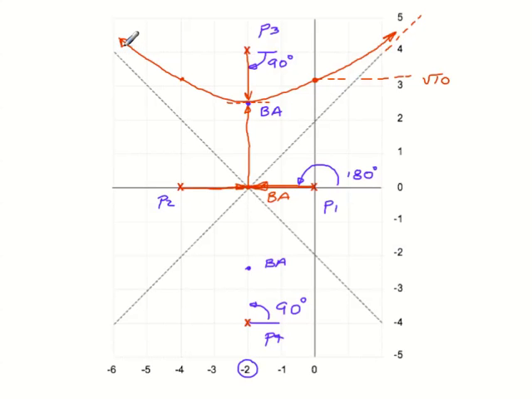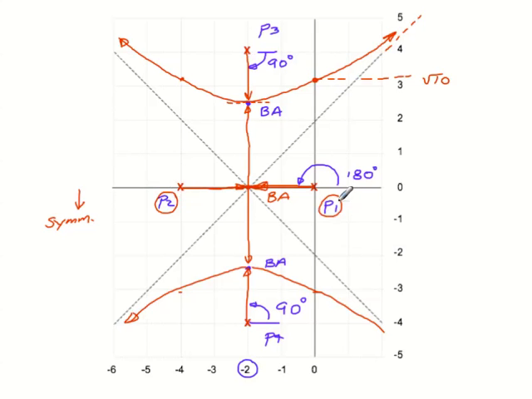Now rule 3 says that the bottom is symmetric with the top. So we don't have to do any additional thinking. We just make it a mirror image of what's there. So it's going to cross over somewhere around here, asymptotic to that, and like that. So what this shows is how the poles move as we change the gain. Again, they start out at our open loop poles P1, P2, P3, and P4.